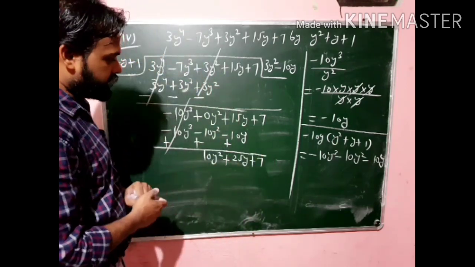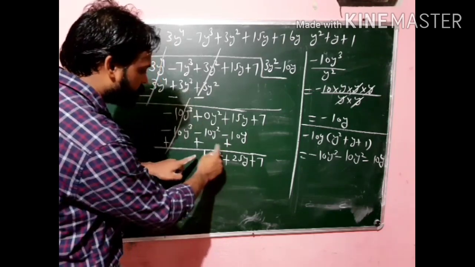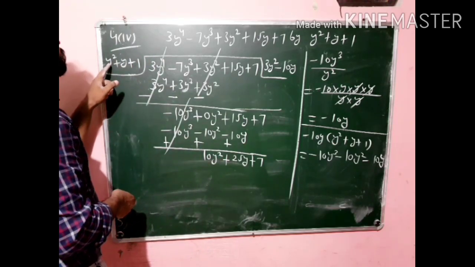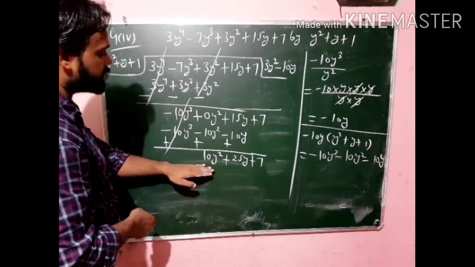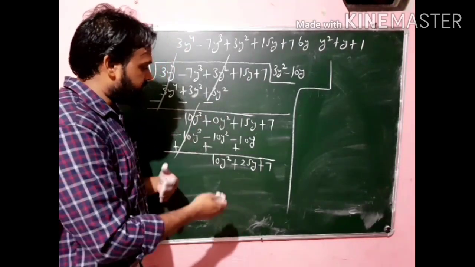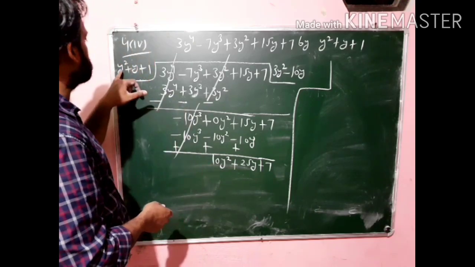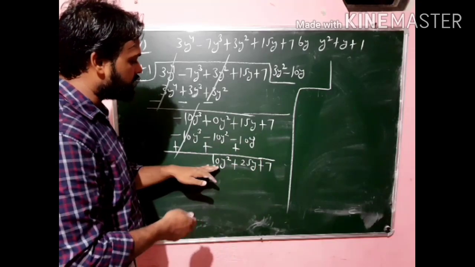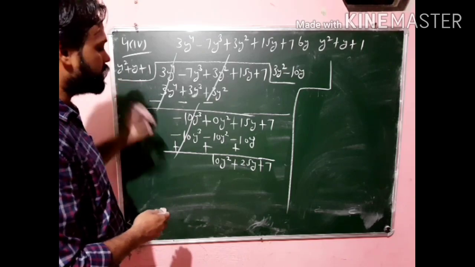So is it a remainder? Of course not. Why? Because now you can see here the power of the dividend is 2, that is exactly equal to the highest power of the divisor. Here the highest power of the divisor is 2, and the power of the dividend is also 2. So as I told you, we have to continue the division because the power of the variable is 2 and the power of the divisor is also 2. It means we can do the same step again until we get a power less than the power of the variable of the divisor.